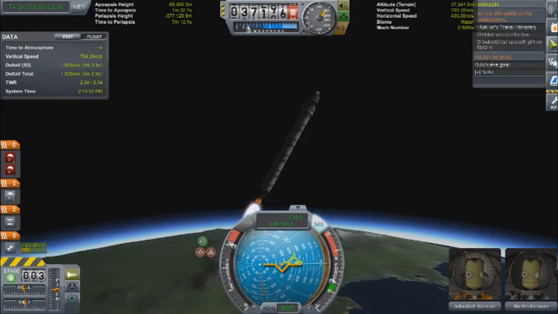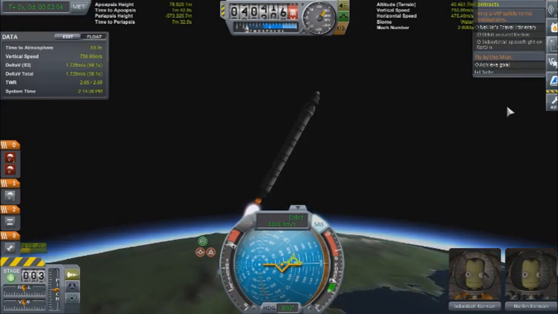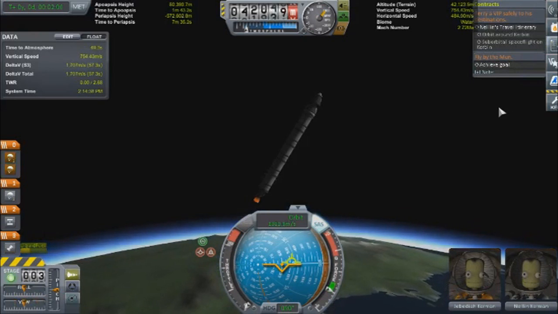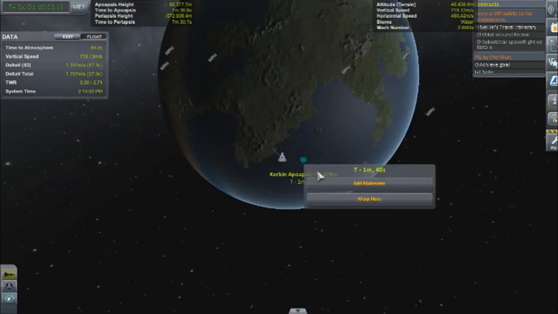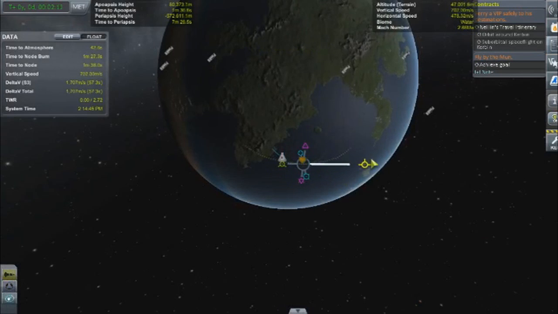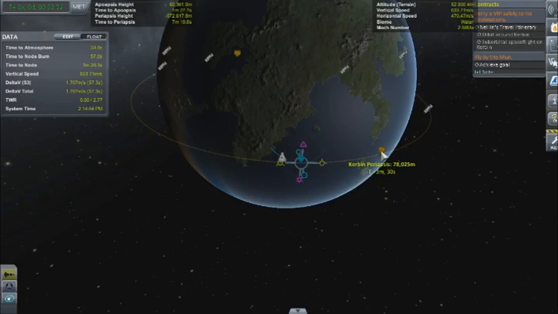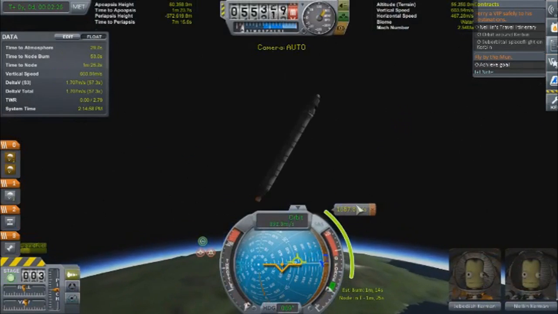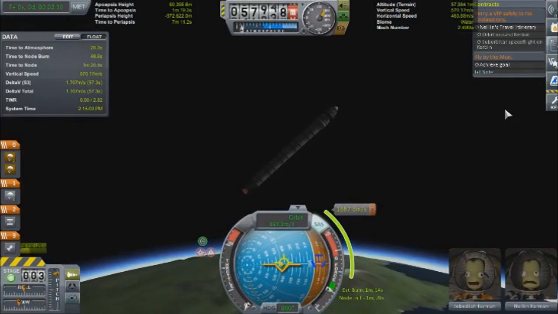We're going to bring up our objectives. Oh, and our apoapsis is now 80,000. So that means that we can do our orbital burn. Apoapsis of 82, periapsis of 23, oop, 78, perfect. Let's point at the target.